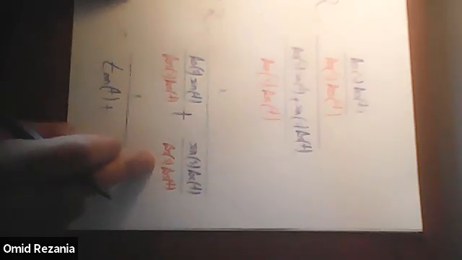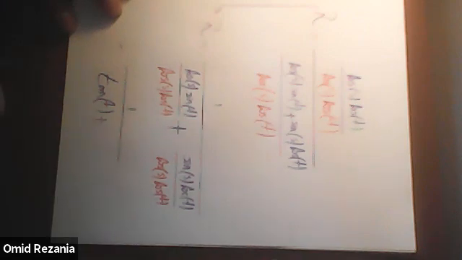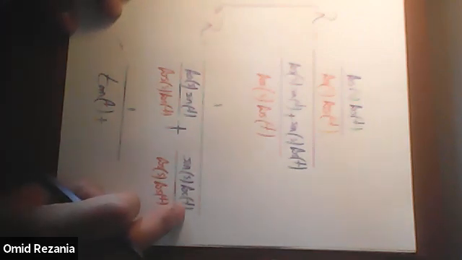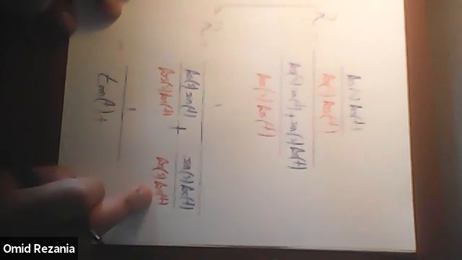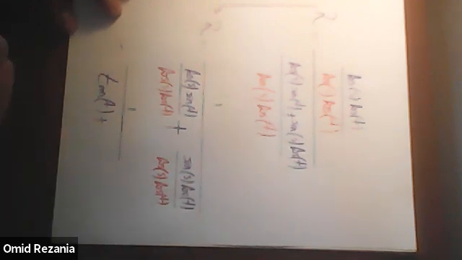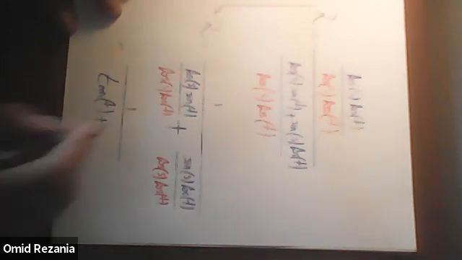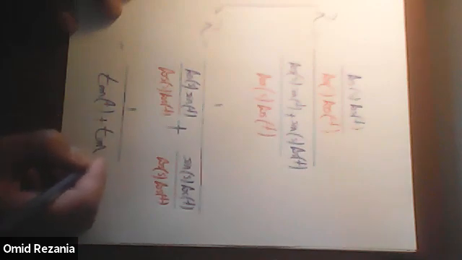Now look at the second expression. I have sine S cosine T over cosine S cosine T. I have cosine T at the numerator and cosine T at the denominator. They can be gone, because they are the same thing. Then I'm left with sine S divided by cosine S, correct? Which becomes the tangent of S, correct?